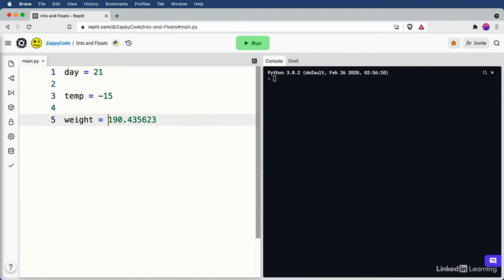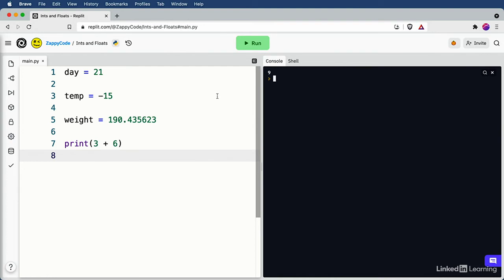So with these two types, what can we do with them? Well, a really cool thing that we can do with Python is some math. Anytime we want to do some type of calculation, we can do addition, subtraction, multiplication, division, and we can use these different variables that we have. So let's go ahead and on a new line, let's print out and just do some math without variables, and then we'll do them with some variables. So for example, I want to know what 3 plus 6 is. I can simply type that inside of my print line here, and if I hit the run button, in our console we'll see 3 plus 6 is 9.